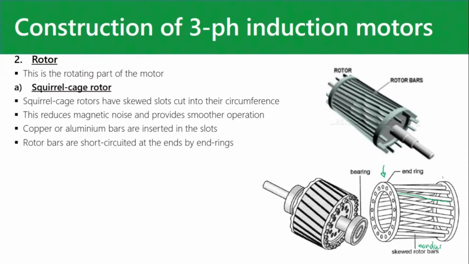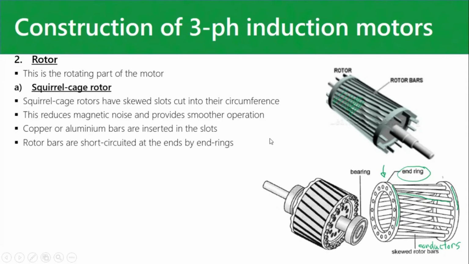We're used to seeing a wound rotor, with wires wound. This has just got these rotor bars, and then they are short-circuited at the ends here by means of these end rings. That's it. That's the rotor. And then inside here, it's got all these laminated plates like that, just to increase the magnetic flux. All right, so that's what it looks like. They're skewed rotor bars, and that helps to prevent magnetic noise and make a smoother operation out of this whole construction.